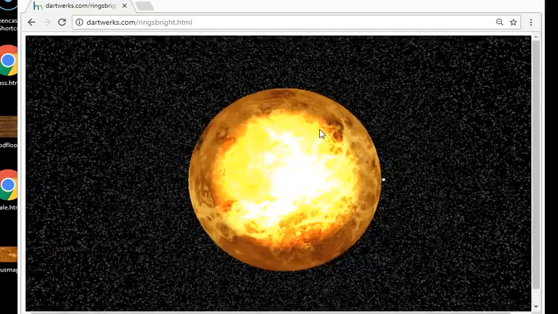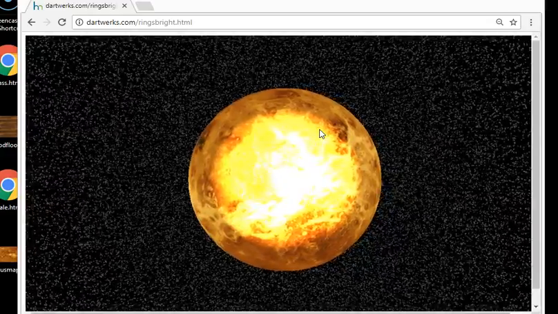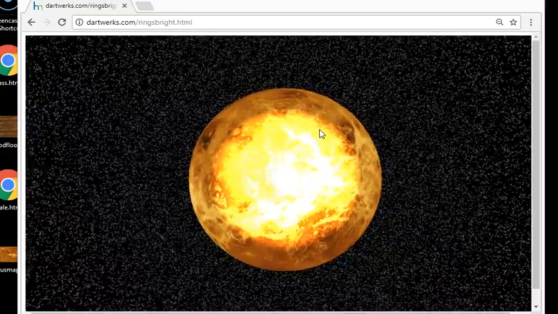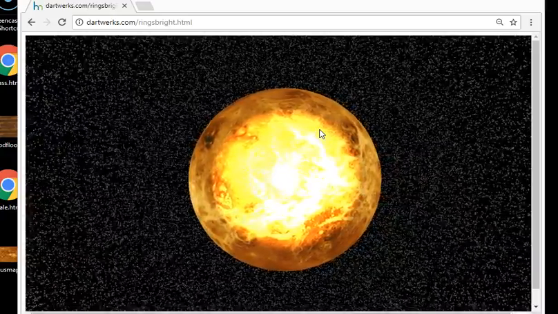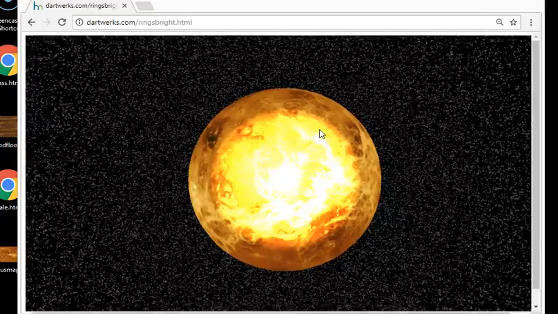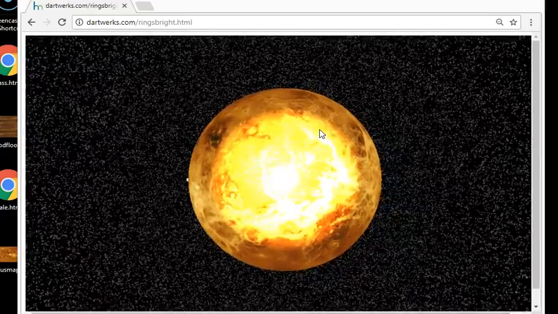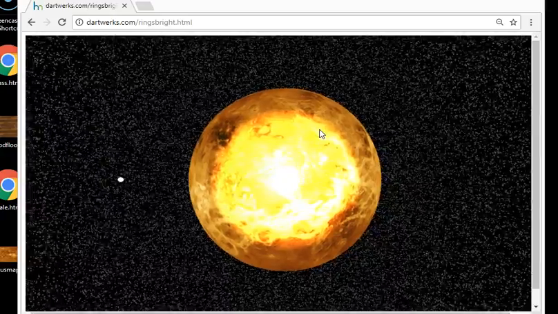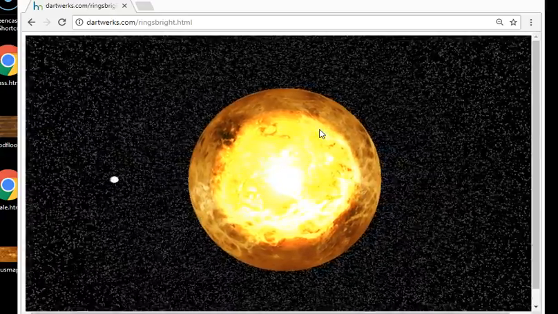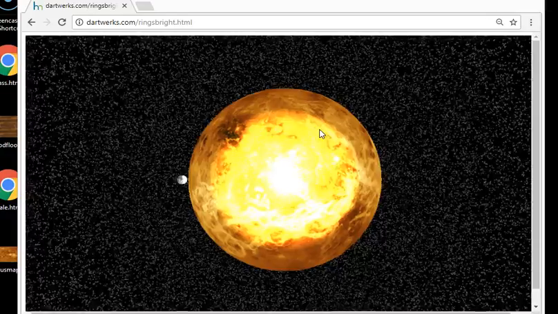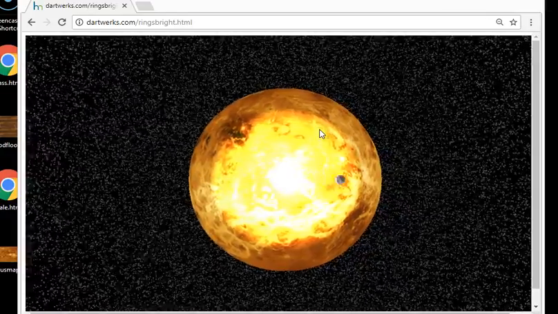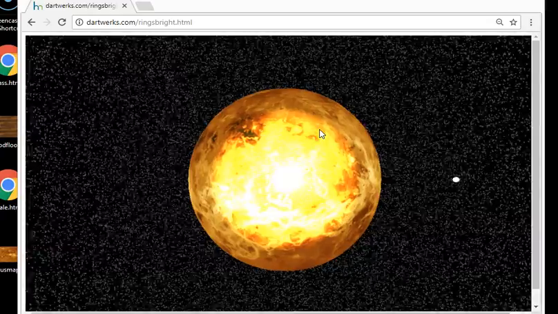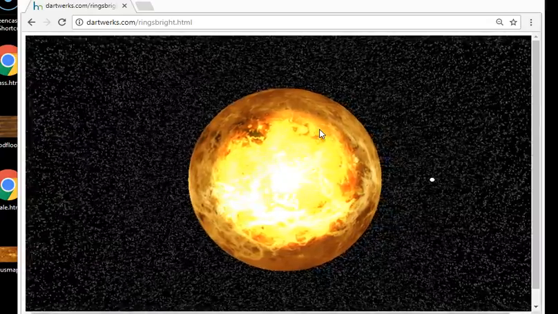It's over here. Yeah, well see, here's what you have. You have the Venus, then you have the light right here, and then the moon's going around the side over here. So it's closer to you. You'll see the back side of it, you'll see the shadow. So if the point light were the sun, the moon is getting some light from the sun as the moon orbits the planet. And see, we're getting a strong shadow right there. Okay, now I get it. And that's using Go X and Go Y to rotate it, that I showed you last time.